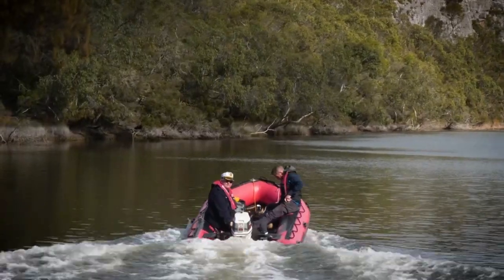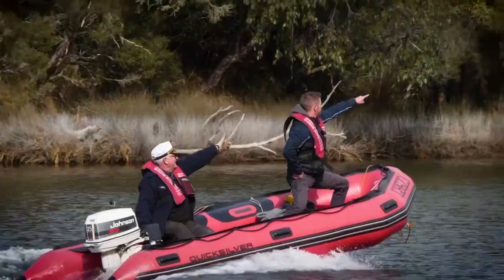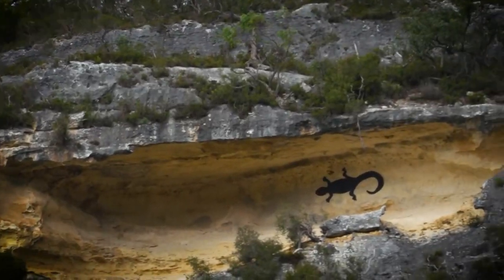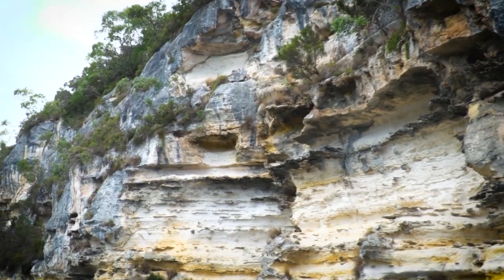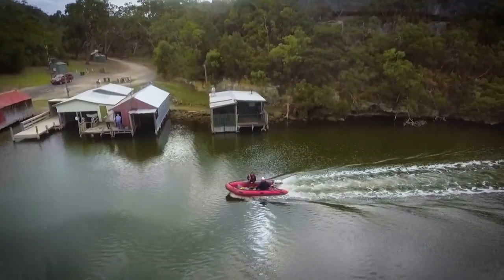Absolutely beautiful river, the Glenelg River, beautiful and wide. Being a little tiny boat, we could go and check out all the little cave entrances that they told us about. Fantastic experience, because it meant we could get right into the limestone edge of the cliff faces. We looked at some of the old shanty sheds and huts and things on the side.